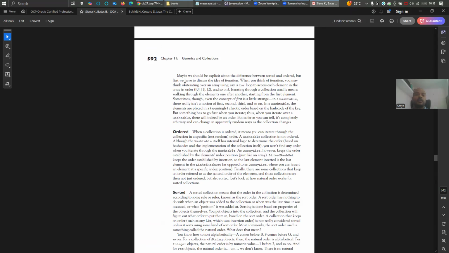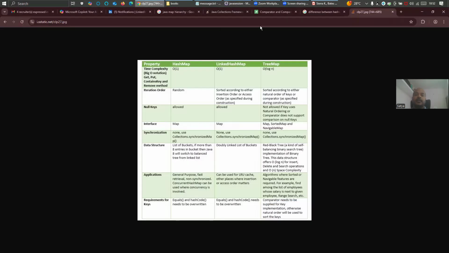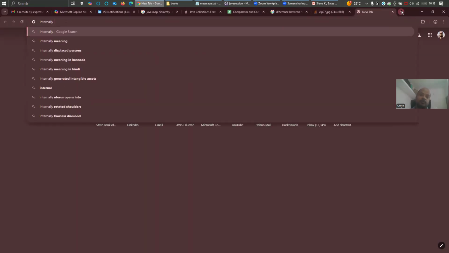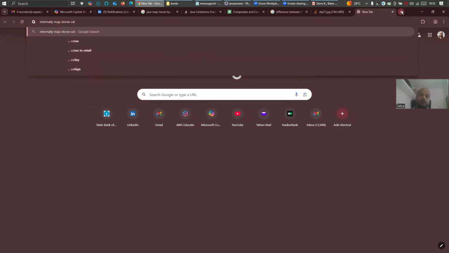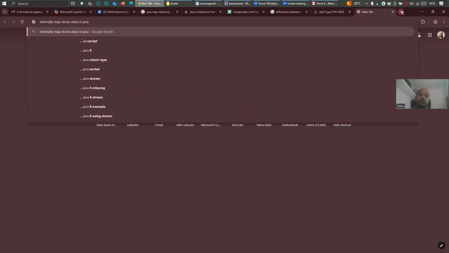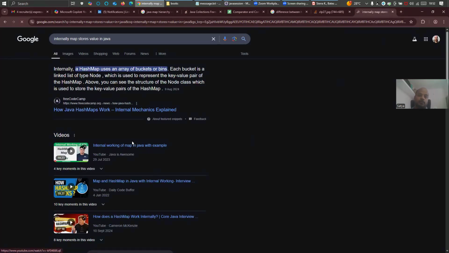Okay, since we have some more time, I will explain how Java stores data internally. This is how Java HashMap works; the other maps work the same way.